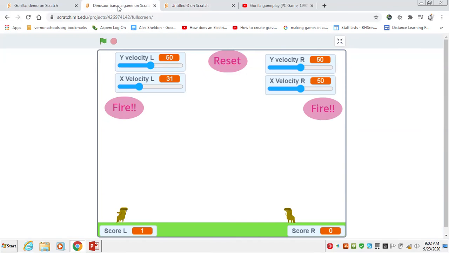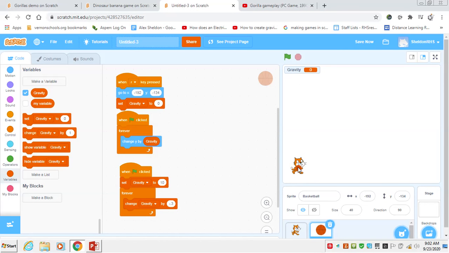Kind of like I had over here with my dinosaur game. If I reset these, whenever the banana hits the ground or hits the grass, it goes back to our dinosaur and everything resets. So we're going to put this grass down here right now and have that help us out for resetting our basketball every time it's thrown.